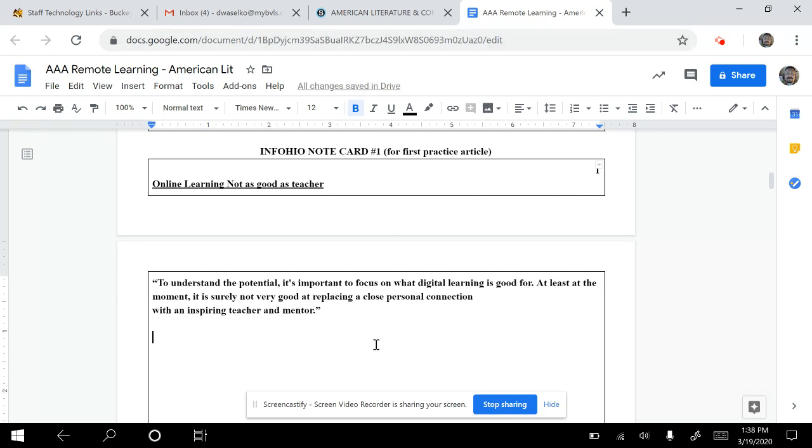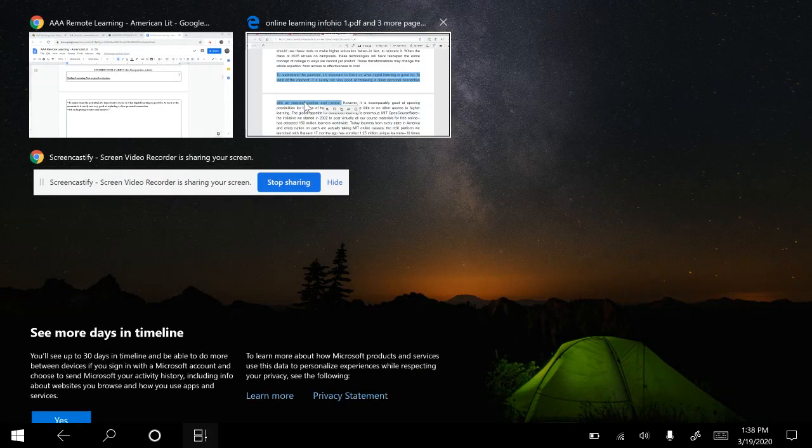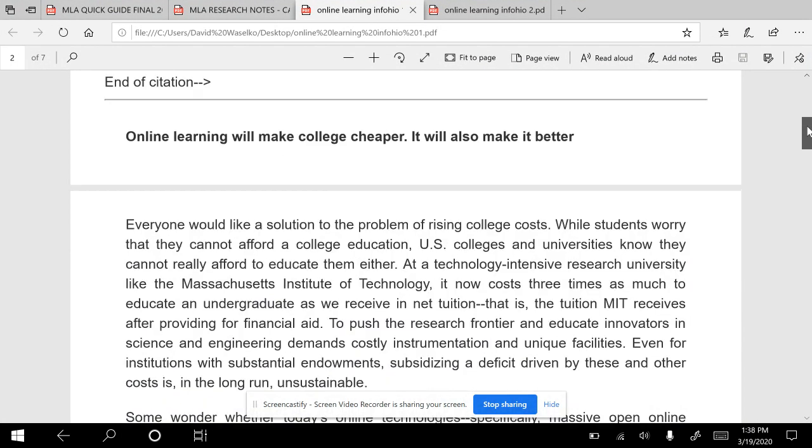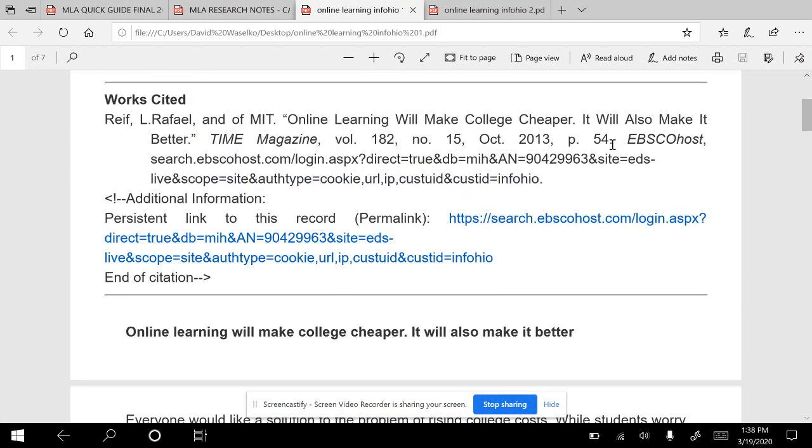I have my note. I do need to tell where it came from in terms of page. And if there is no page, I have to pull a paragraph out. So when I go back over here, if I can determine what pages came from on the original, then I'm good. And it looks like this whole article came from page 54. So I know what page it came from.